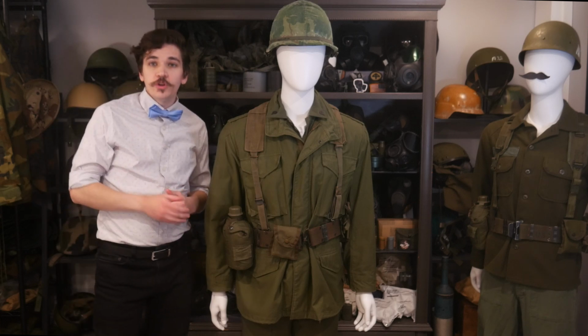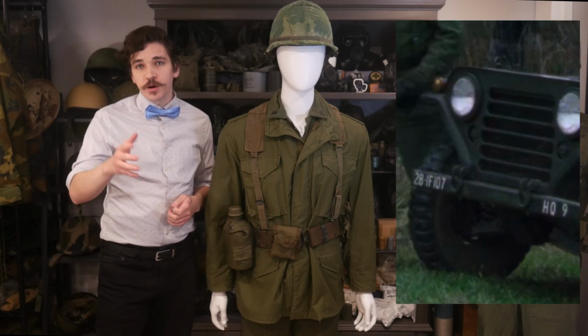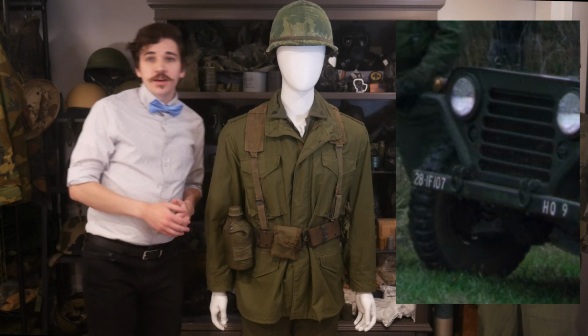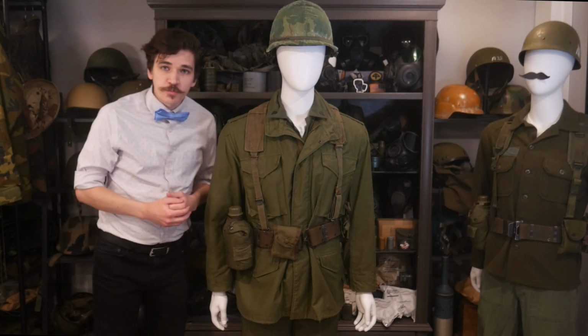Now, I wasn't able to 100% narrow down what unit they were from, but my best guess from looking it up and basing off the bumper of one of the mutts in the scene is they're more than likely from Headquarters and Headquarters Battery of the 1st Battalion, 107th Field Artillery Regiment, 28th Infantry Division. And again, it's a guess, but I feel like it's a pretty good guess. So let's move on to the next thing.